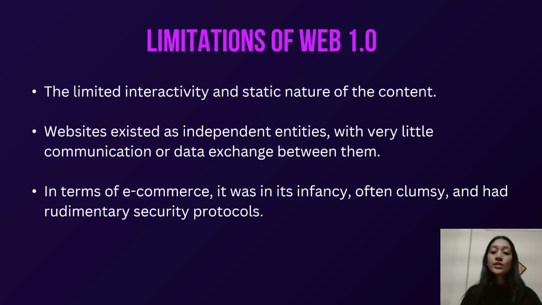So what were the limitations of Web 1.0? Very limited interactivity and the static nature of the content were the major limitations of Web 1.0. Websites existed as independent entities with very little communication or data exchange between them. In terms of e-commerce, the web was in its infancy. The websites were just created to provide content and information to the user. They were often clumsy and had rudimentary security protocols.